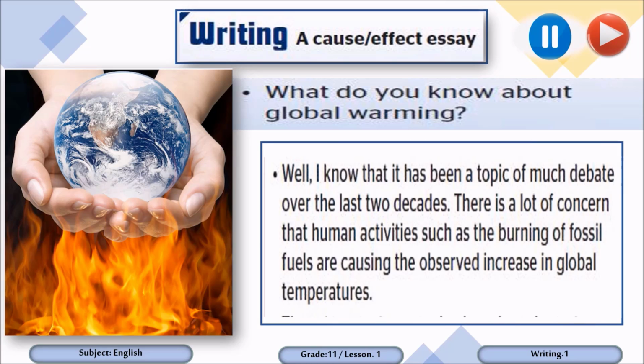Okay, now from the picture we can find out that in global warming, the temperature of the Earth gets higher and higher, and we have to ask a question, why does the temperature of the Earth get higher and higher? And the answer is the increase in the global temperature is related to many different reasons, but the most commonly known reasons are the human activities, such as the burning of fossil fuels, that cause a high increase in the global temperatures.